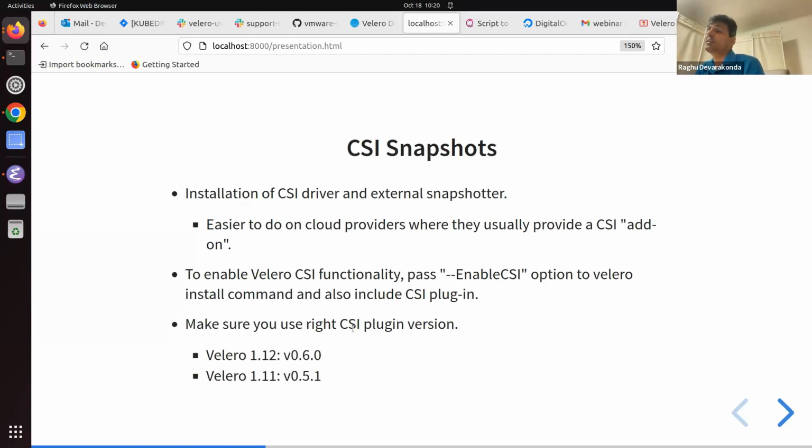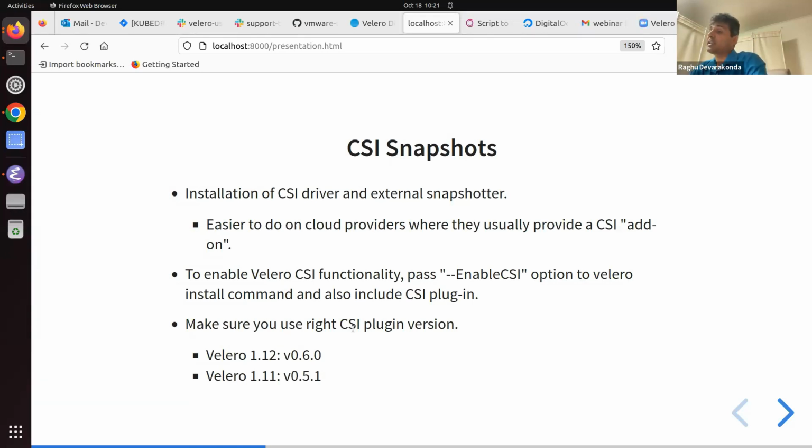So let's get into more detail about the CSI snapshot. What is involved here? First of all, CSI installation is not a straightforward process. Unfortunately, it's not included in your vanilla Kubernetes installation. You're probably in luck if your clusters are running in cloud providers like EKS, Google, or Azure, because in most cases when you create the cluster, you're going to have an option like a CSI add-on. You just select that, and you're going to have the CSI installation done on your cluster. Nothing else needs to be done.